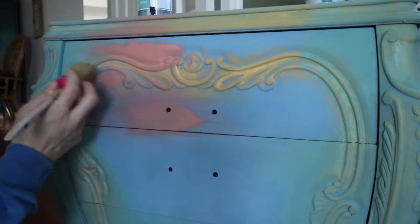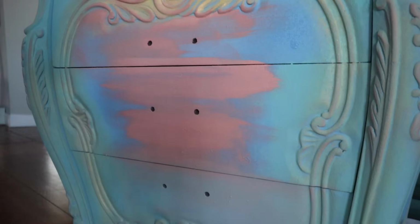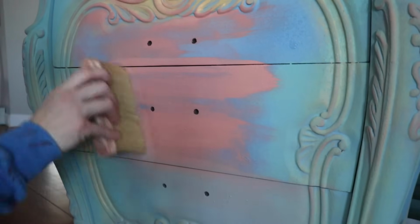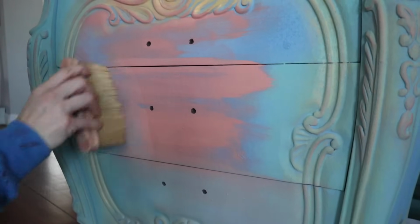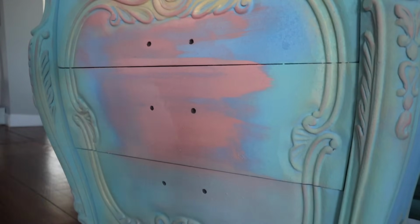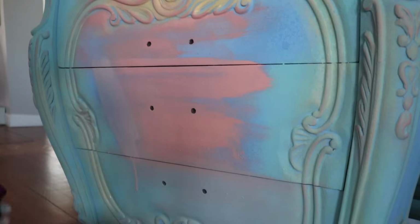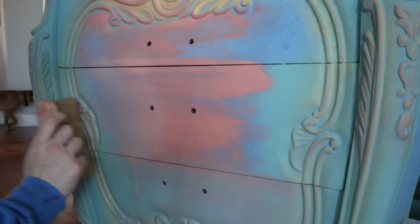Once I have put it where I want to put it, I'm going to take a mister bottle and I'm going to take my Crys'Dawna brush and I am going to go in circles to really get this paint to start working with the other paint, and then I am going to go horizontal and vertical and just blend this all together.